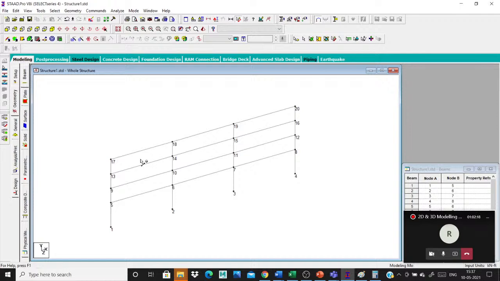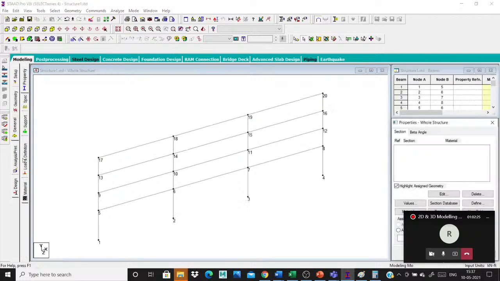First of all, how to apply the materials? Go to modeling, go to general. These are the main steps. One is the material, another one is property, the specification for where you will use the secondary beams. You release the moment also. That purpose I will tell about later, how to release your secondary beams and others. Okay, for that purpose you will use the specification.